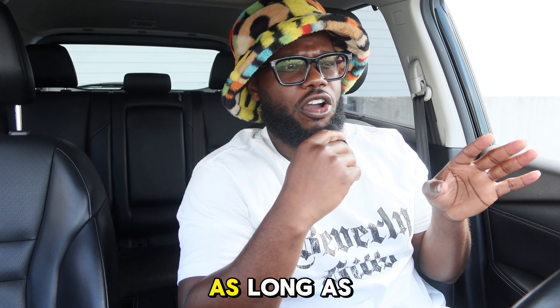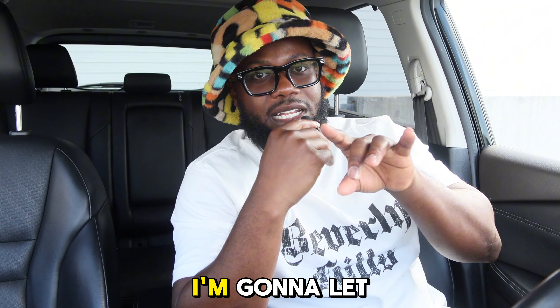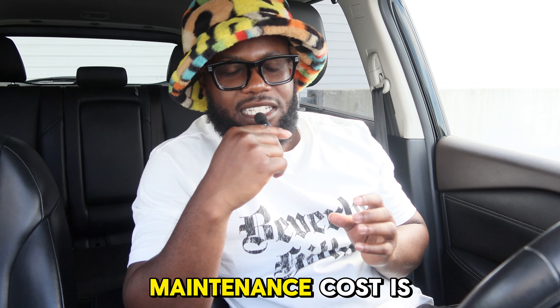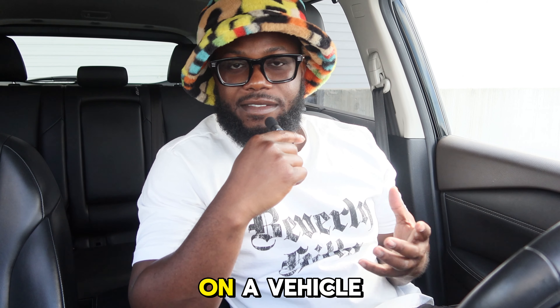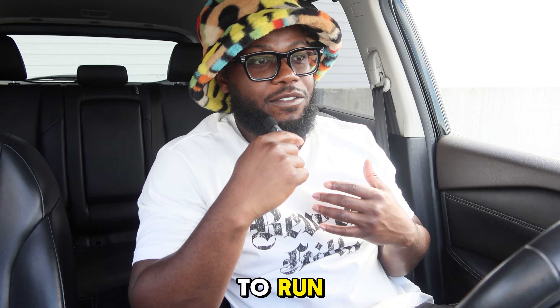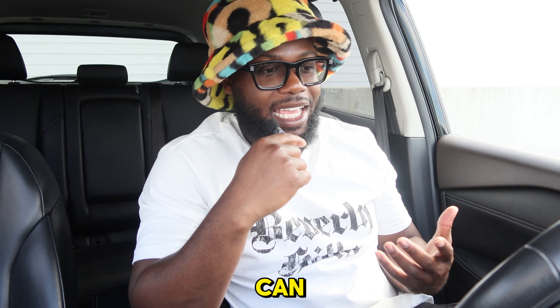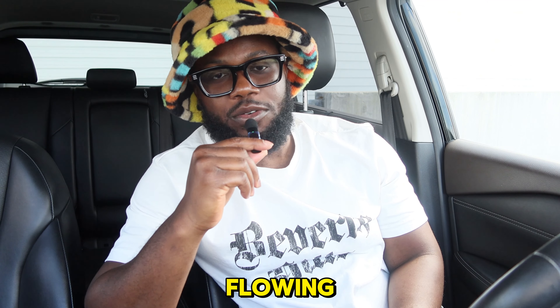Turo requires your car to be maybe 2003 or higher. Maintenance cost is very low — as long as you get your annual servicing on a vehicle like this, nothing is stopping you. This vehicle is going to continue to run for as long as it possibly can. So with a long-lasting vehicle like this, you're bound to keep the money flowing.